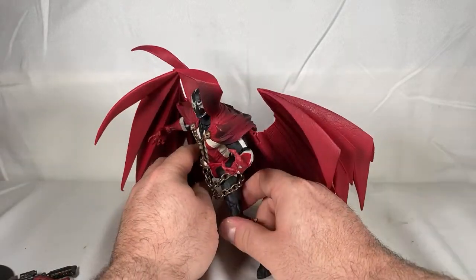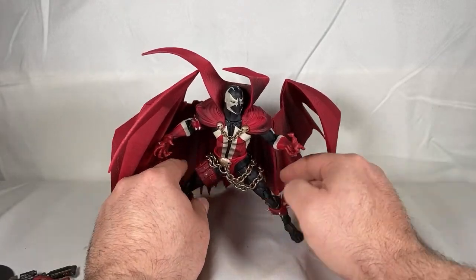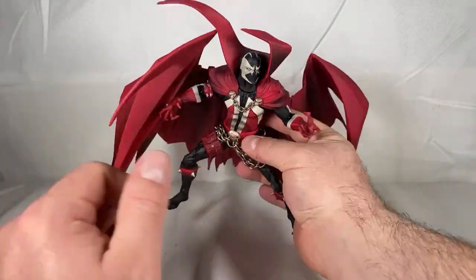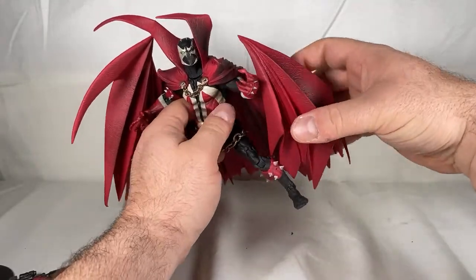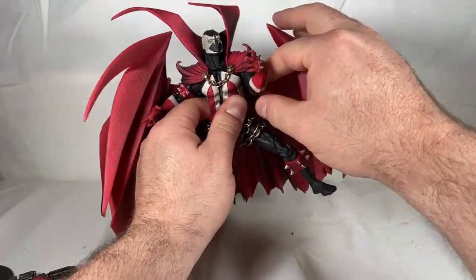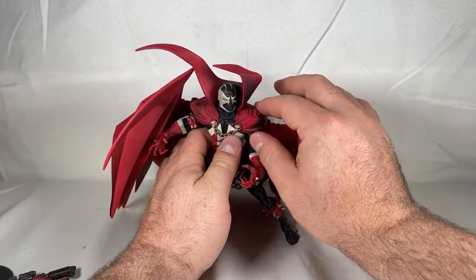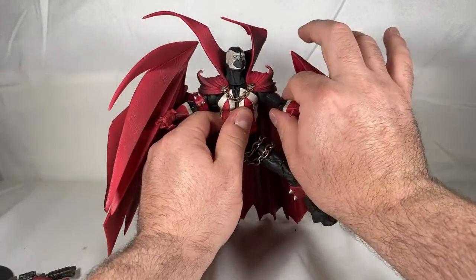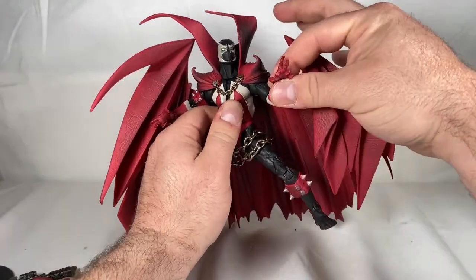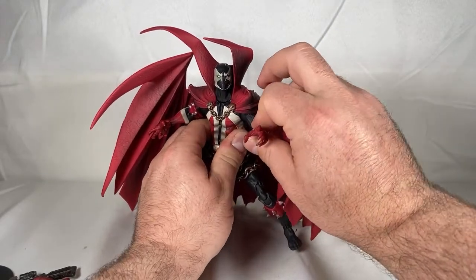The cape does look funky. He kind of wants to just stand. But you can do this. Or you could get this kind of closing in, and you can have his arm kind of up. And this is maybe the issue that I definitely have, is that the arms can't go up. I do wish that the arms could go up a little more, just for the sake of being able to get like a reaching out pose, or like he's grabbing at something, you know?